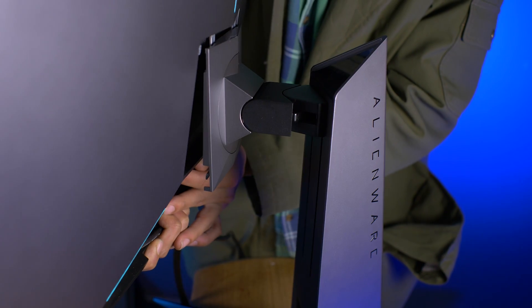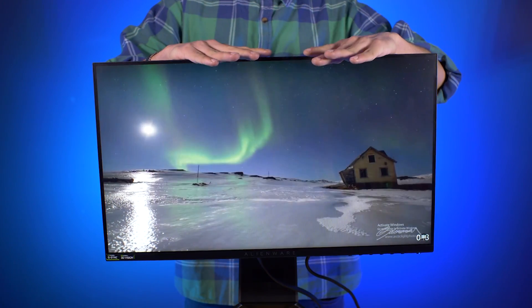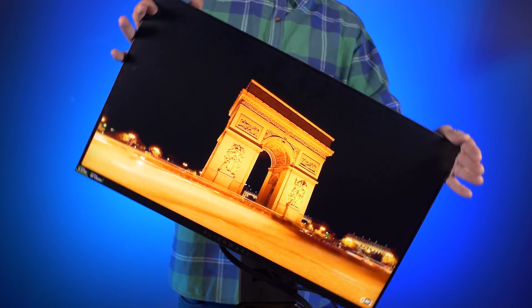I really do like the way the Alienware logo looks when it's lit up — super sleek premium finish. The screen attaches to the stand very quickly and easily; it basically just clips right on, making setup a complete breeze. The stand also allows you to adjust vertical tilt, height, and horizontal orientation, so the flexibility is super dope and you can view it from pretty much whatever angle you want.